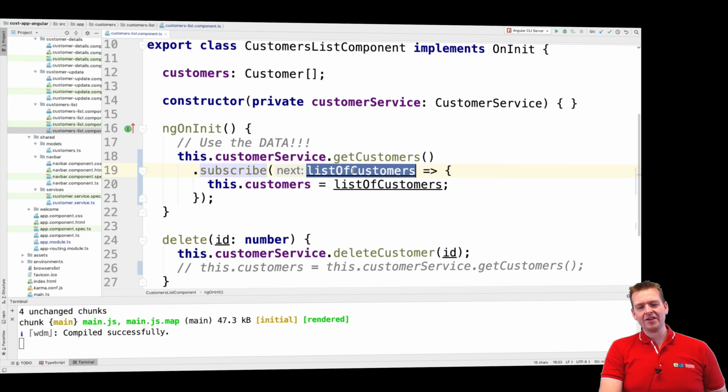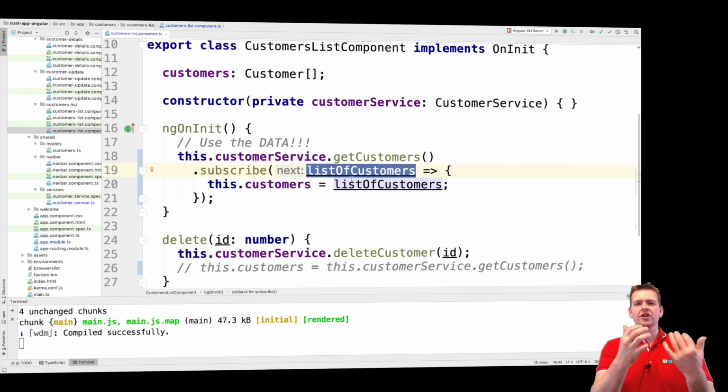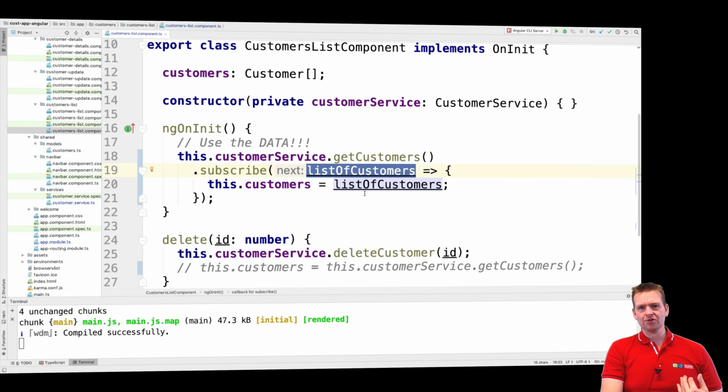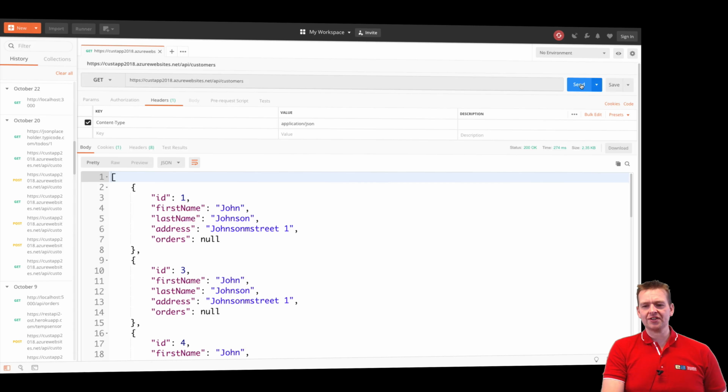And what I'm getting back right here is the asynchronous call returning to me the list of customers. Pretty much meaning that when I'm pressing send, notice there's a small delay, and when it's done, I actually get back the list of customers.